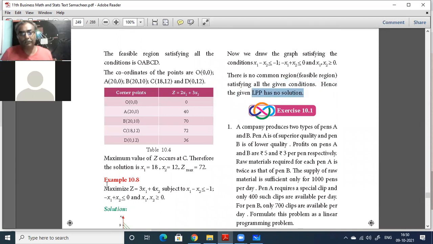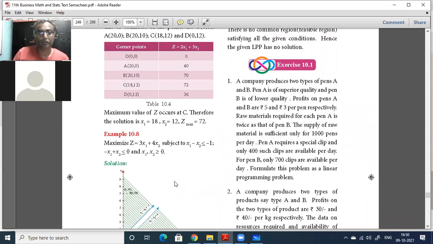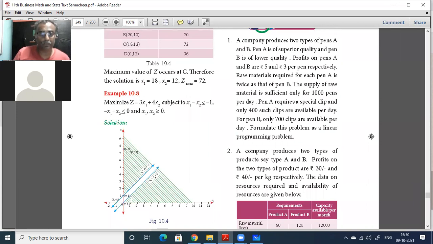So this is example 10.8, which is a freak example. Be very careful about example 10.8 like sums. Uncle, how do you draw the graph diagram? This graph is drawn like this. No, you draw it like this itself: 0, 0, 0, draw it parallel to that. These two lines will never meet. So you draw it like that.